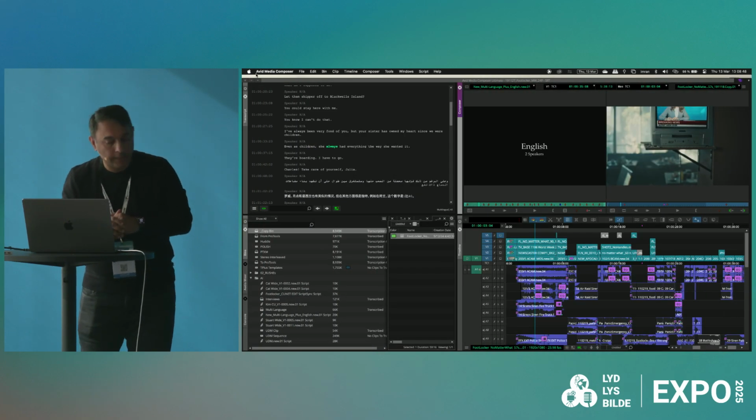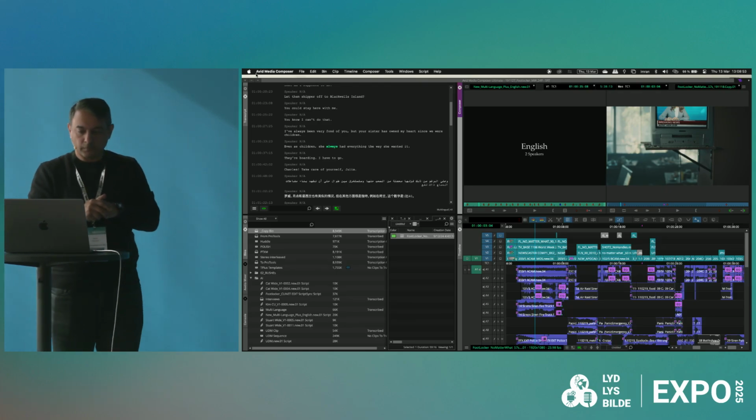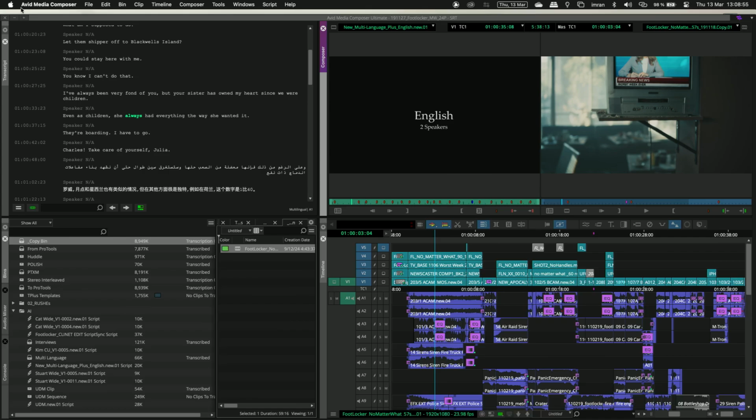Let me just check that's there. Perfect, okay. So what we've got here is Avid Media Composer. If I just quickly take you through the interface, we have here something called the transcript window. Typically in a nonlinear editor, you will usually have a couple of views. The view on the left side typically is your source, it's your clips, it's your rushes. We call it the source. And then the view on the right side is linked to what we call your output or your timeline, right? So in Avid Universe, source is your source files, and record or output is your timeline.